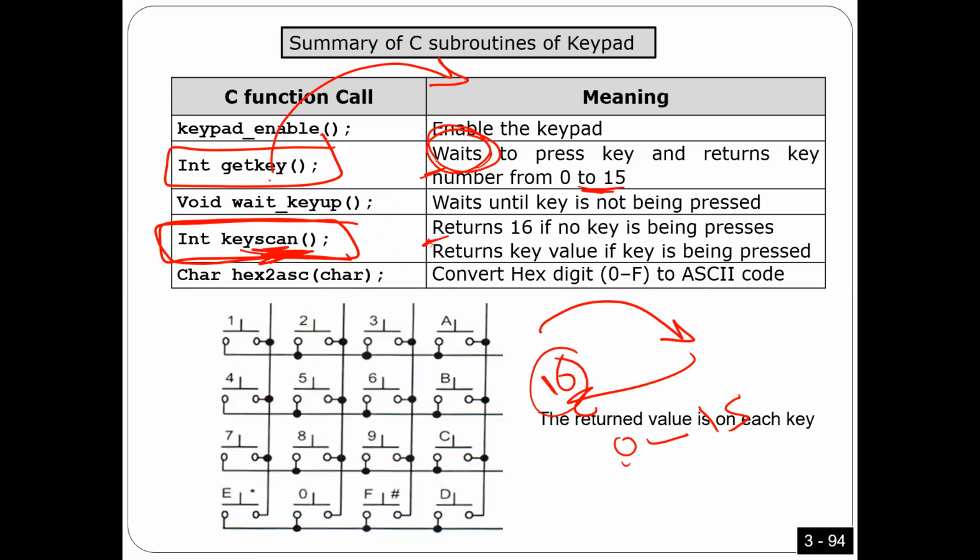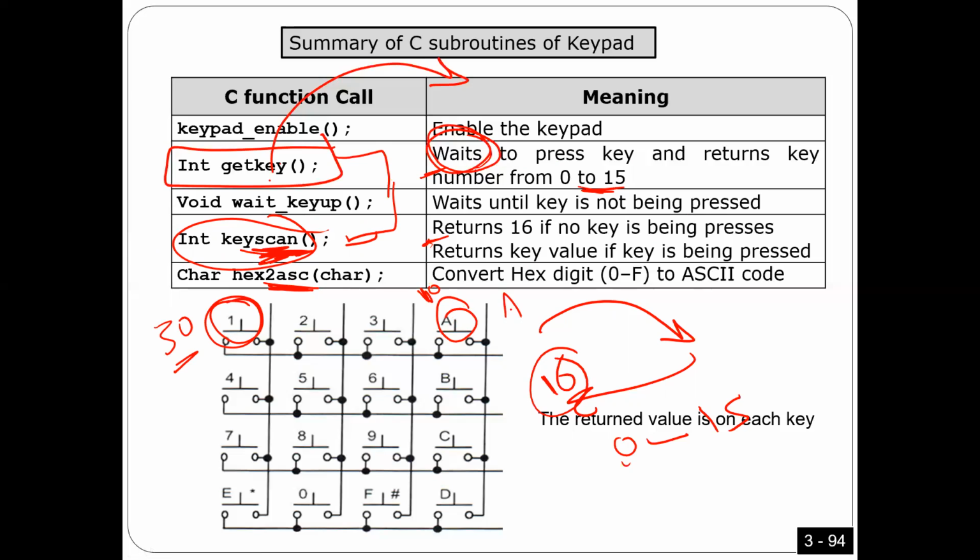Okay. The last function I want to explain here, guys. I told you these two functions are not going to return ASCII. These functions are going to return a number. Sometimes, as I told you, I need to convert the number. For example, this is number 1. I have to convert the number 1 to 30, right? This is number A. You are going to get number 10 if you hit this button.